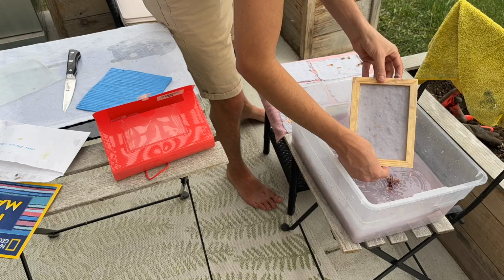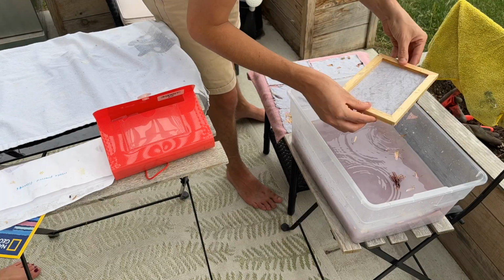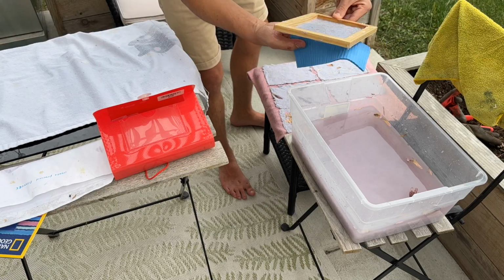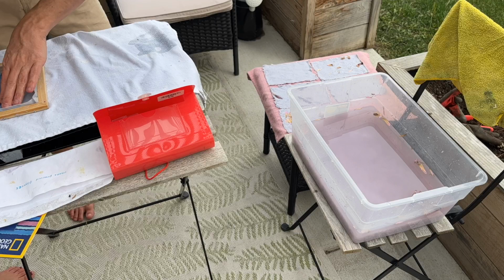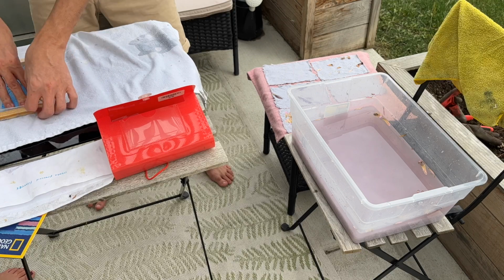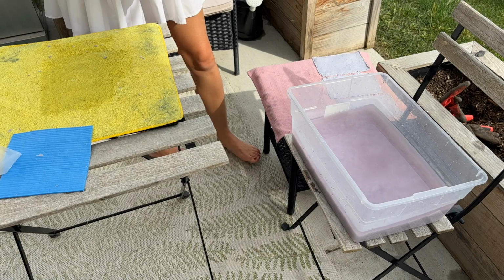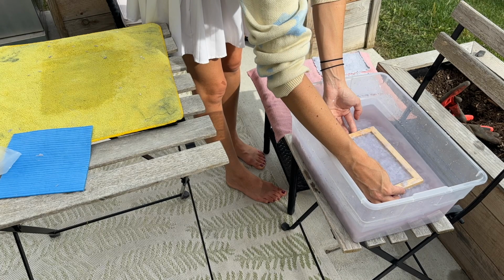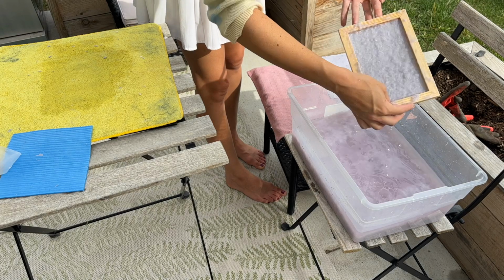So you have your tub of your water and your paper pulp. And I also put flowers, extra little confetti bits that you would want in there. You use this screen that I did get from my kit, but you'd be able to make this. It's just a thin screen, and then it has the wooden frame around it. So I'm sure you can buy it anywhere, or make one yourself. You kind of shimmy that around in the water and try to move it around evenly. Sometimes you'll see clumps coming up, but in shaking it in the water, you're able to even it out a little bit more.